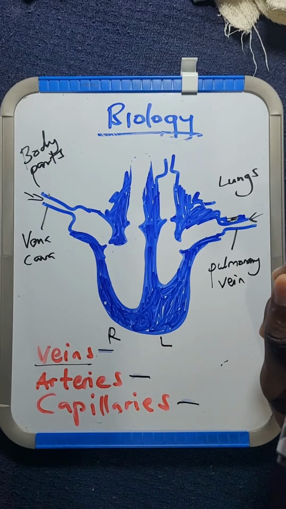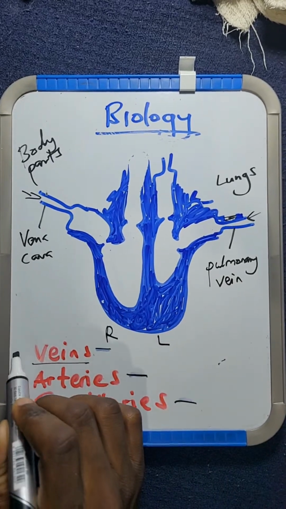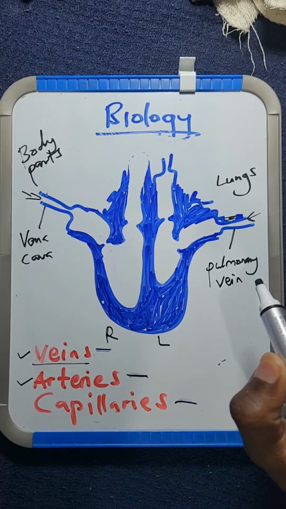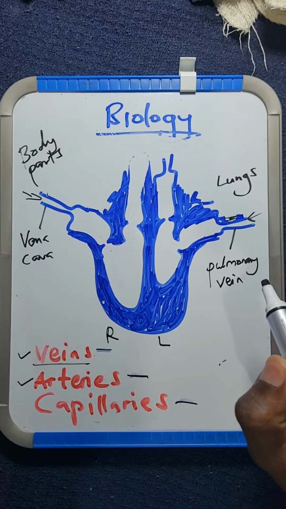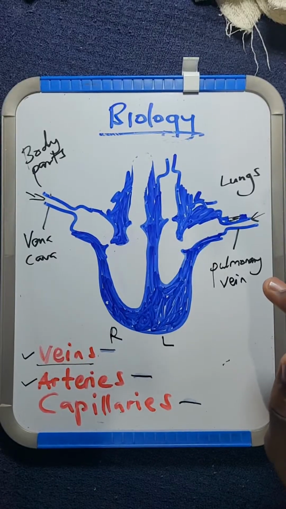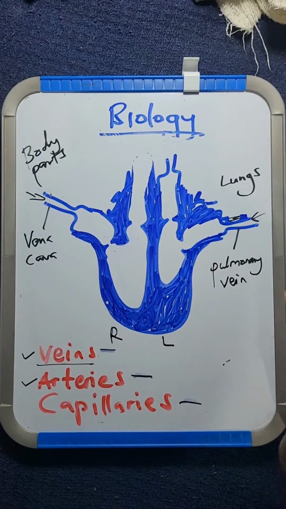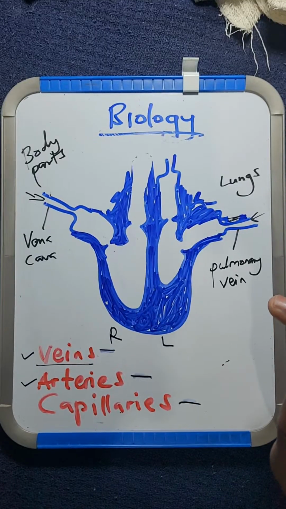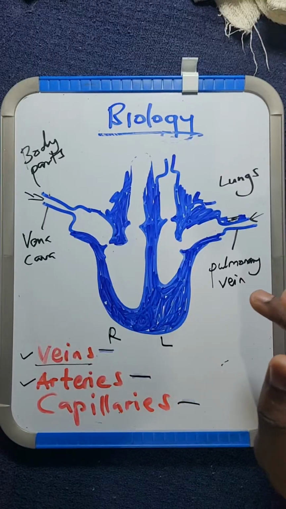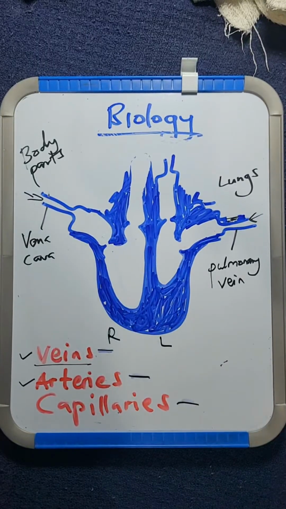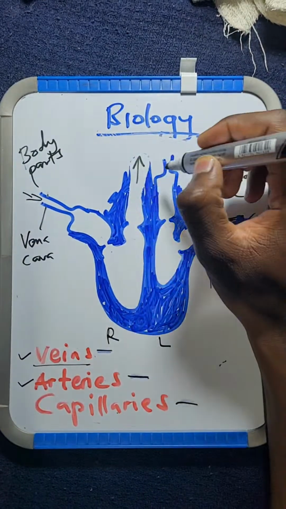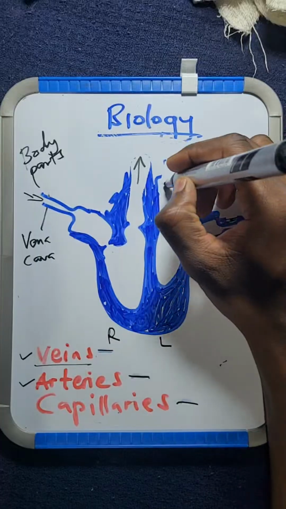And then when it comes to arteries, so we've talked about the veins. When it comes to arteries, there are two types as well. But what you need to know about arteries is that they are the ones responsible for transporting blood away from the heart. So arteries take blood away from the heart. That's what arteries do. So we've got one here, and we've got another one there.